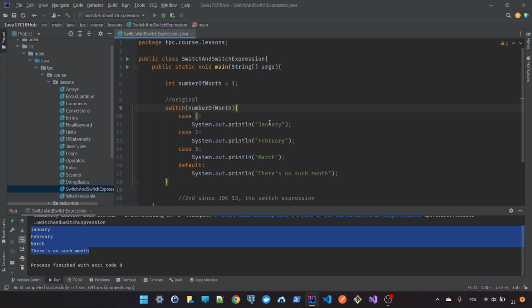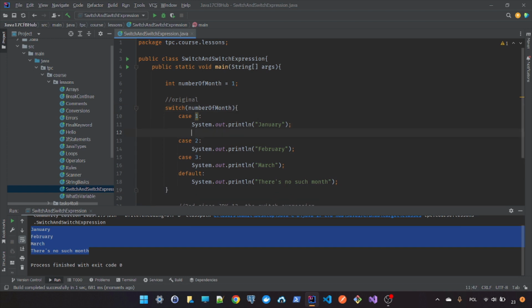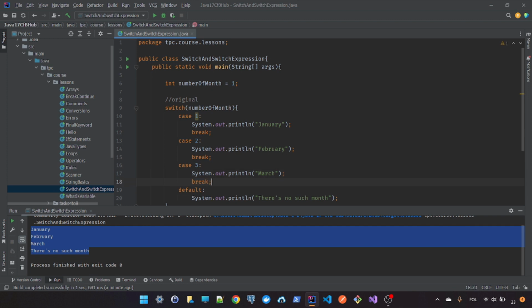We need to remember to add the break keyword at the end of each case to tell our program to exit from the switch when the job is over for a particular case. So let's put it here, break. I copy this and put it here, of course.